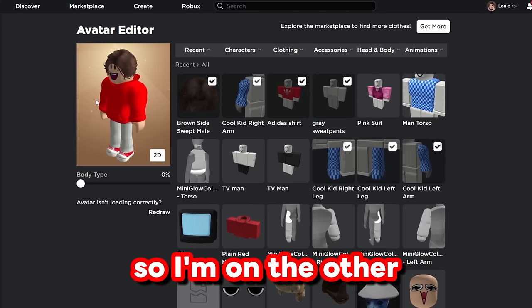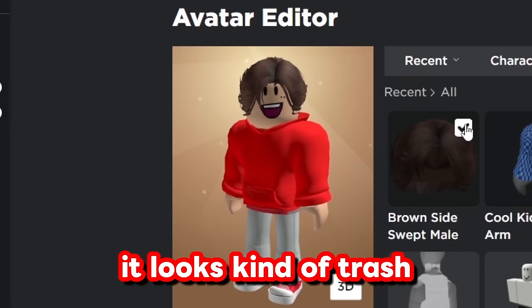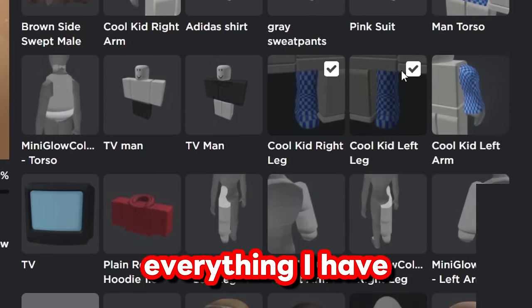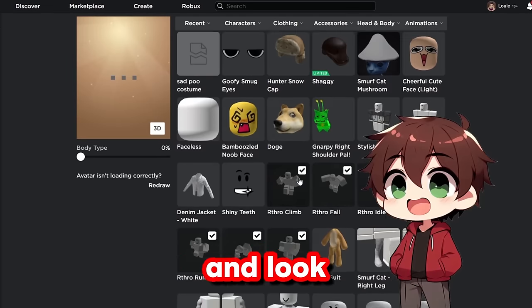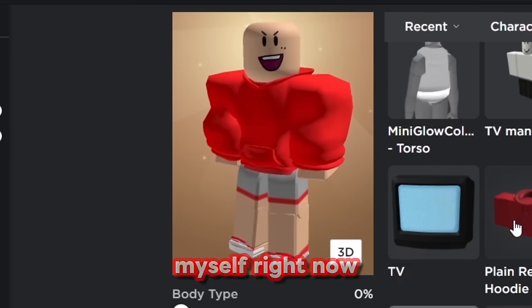A few moments later. All right, guys. So I'm on the other account right now. And this is what I look like. I don't know. It looks kind of trash. So what I'm going to do is take all of my stuff off. Everything I have just like this. And look how many cool things I have in my inventory. I can really disguise myself right now.